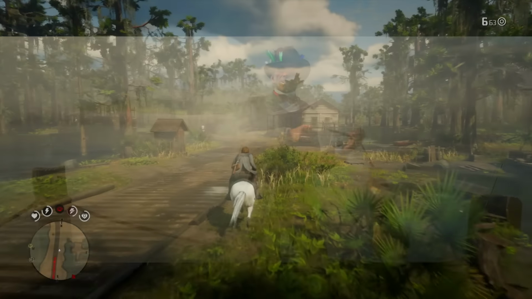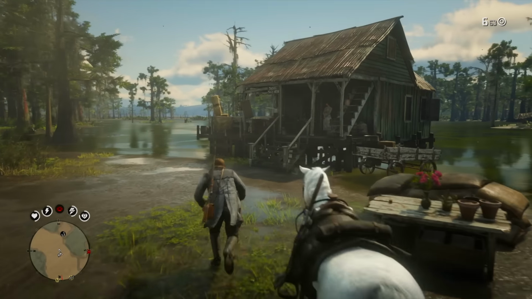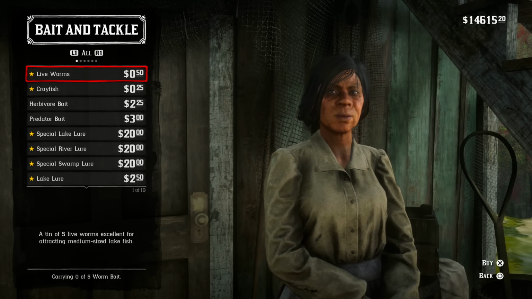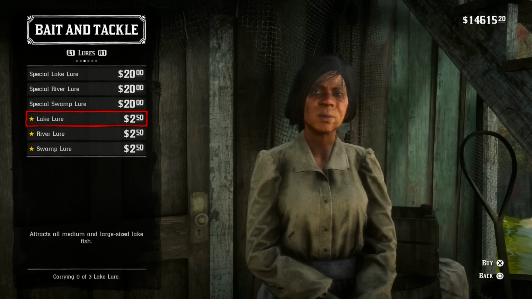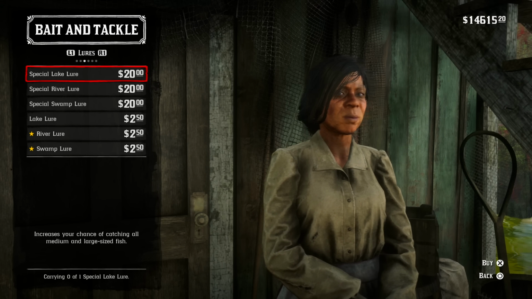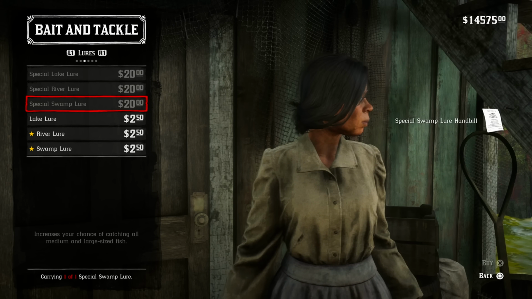Step number 2 is going to acquire the right tools in order to hunt legendary fish. So the first is obviously a fishing rod. The second is going to be one of 3 items. It's going to be a special lure based off of where the fish is located: in a river, a lake, or a swamp. Now, this is something I don't want you guys to get confused with, because there's the $20 options, which you need, and then there's the non-$20 options, which you do not need. And there's also bait options as well that you can buy too.